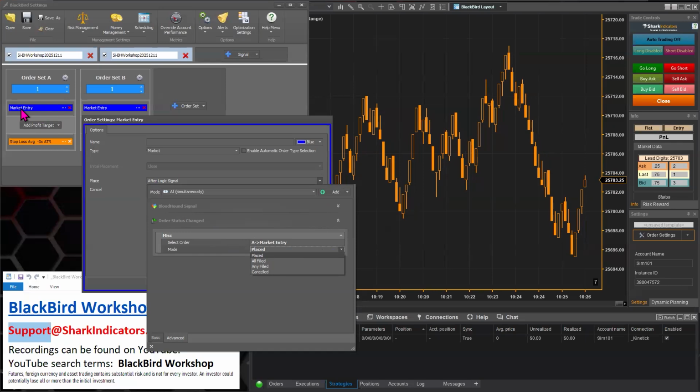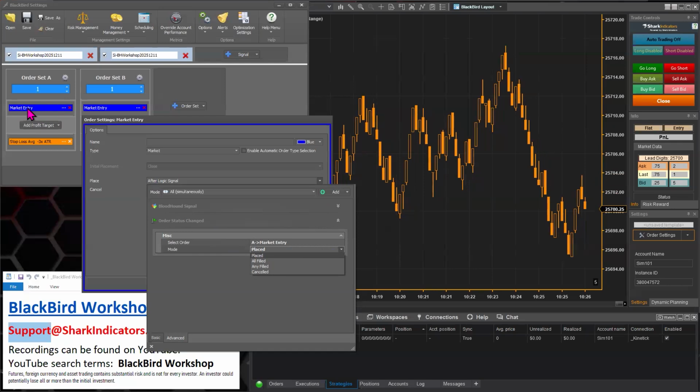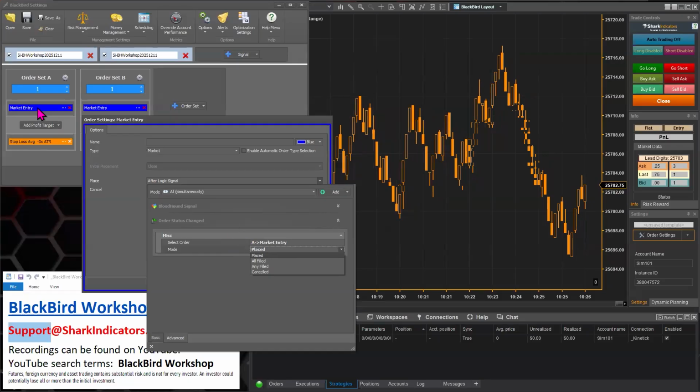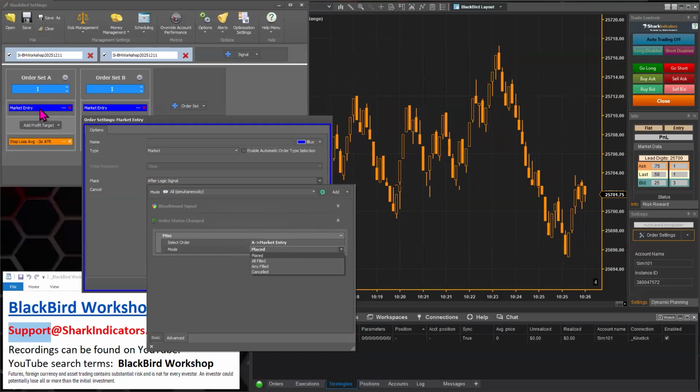If it's a limit entry order, maybe it wasn't filled yet. So there's a lot of detailed information you're going to ask yourself. With a limit entry order, maybe just make sure it was placed. It may not be filled, but at least it was submitted first. So you have to work out the details of how your system is working.